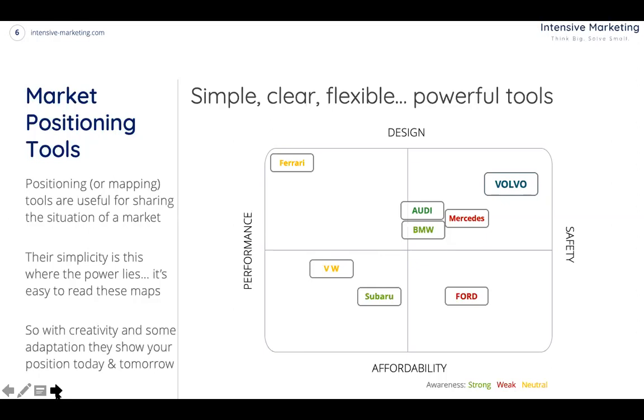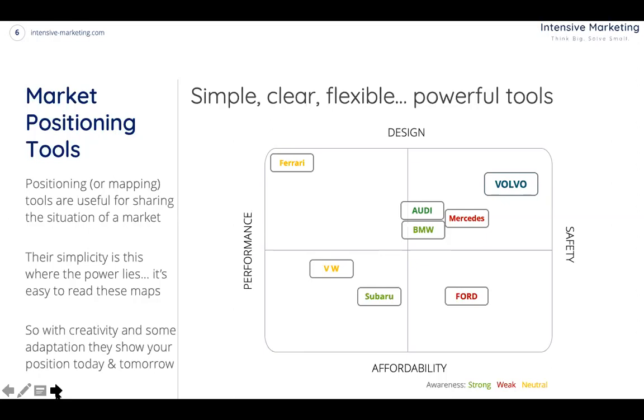Now, again, there's no data behind this. This is purely illustrative, but it could show where a brand is strong in its brand awareness or weak. And so you can add layers or a kind of 3D effect to what is a simple tool, compared with what we started with a few minutes ago.